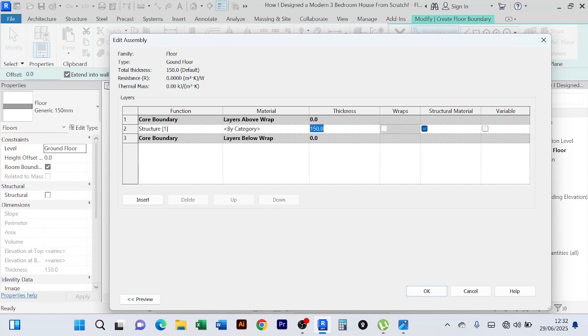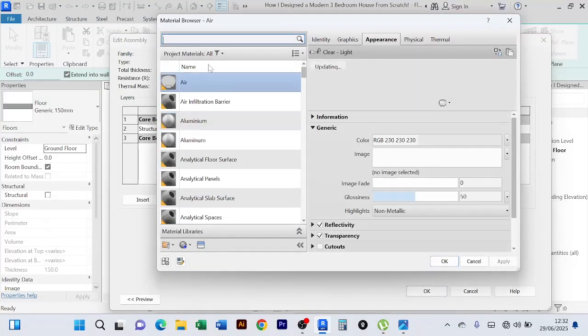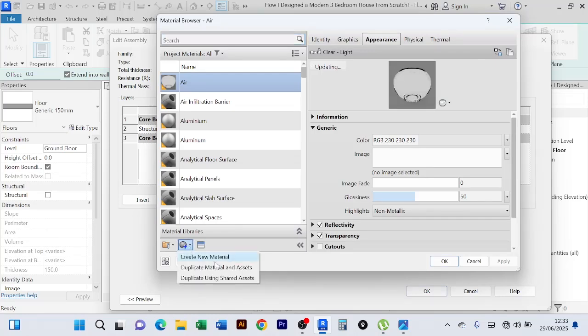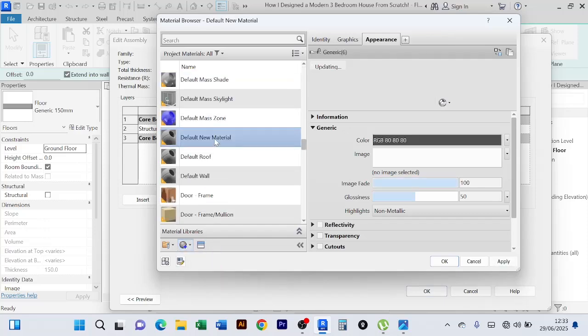So we are going to start with the thickness. This time I want the thickness to be 150 millimeters. And then the material has to be, let's go and create the material. You click here where the material is, click on this button, and from here, this is the material browser. You have to click on this round icon that has a plus in it. Click there, you say create a new material. From here you can rename it to the ground floor. I just want to go with the same name I gave there.